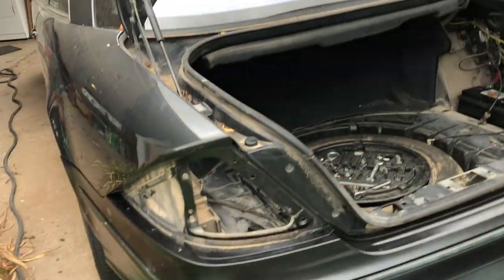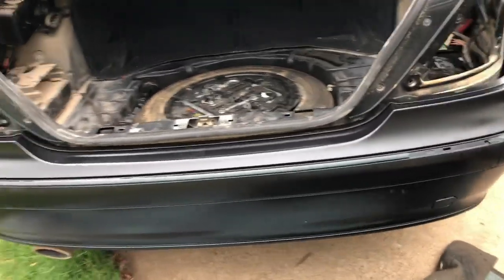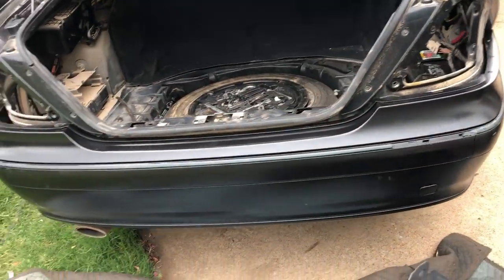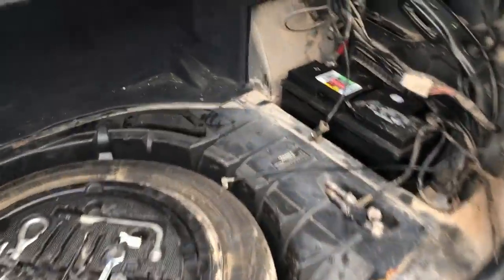It's been a couple of weeks, and look how pretty. Ooh, it looks nice, doesn't it? Yeah. Okay, still have to remove the masking tape. Let me show you how the bumper attaches, okay?